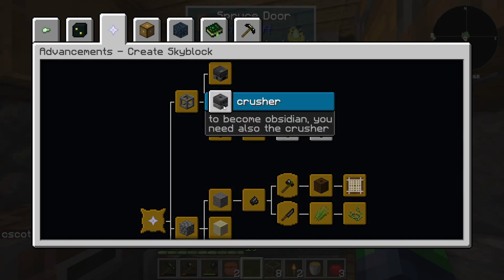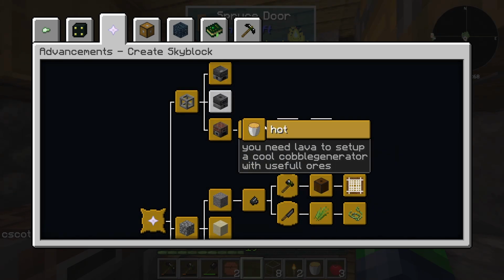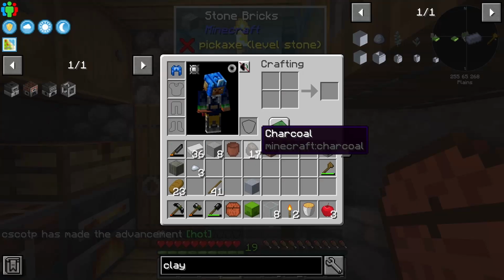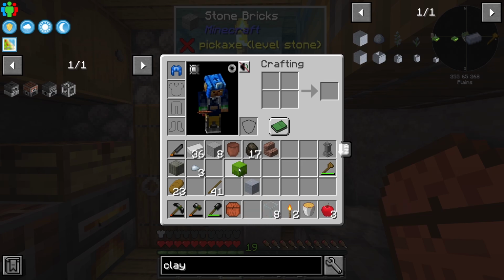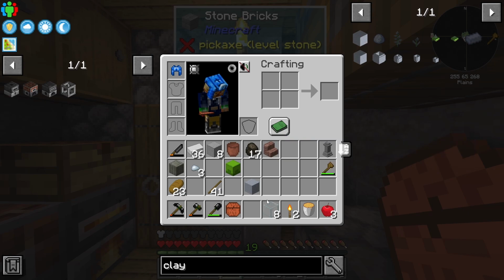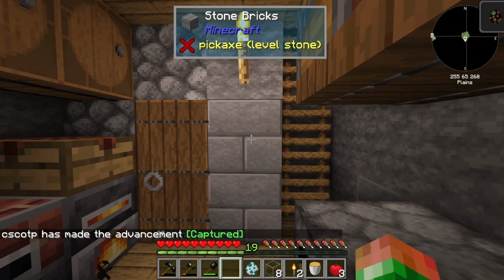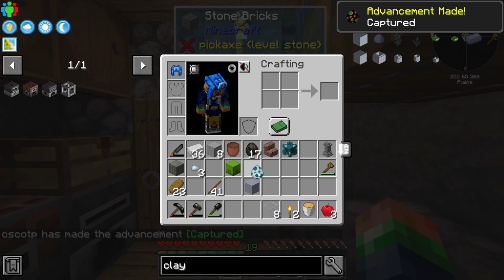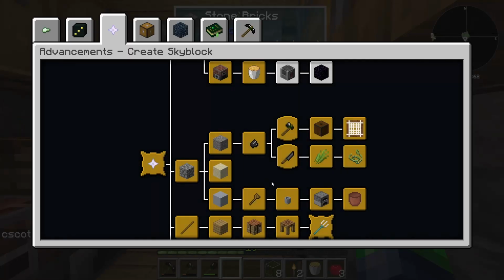So, all right, this is pretty cool. So let's open up these last two loot bags. Boom. And that is a green shulker box. This is the second shulker box we've got. This is awesome. I like the fancy stairs. Too bad it's only one. And next one. And we got ourselves a turtle egg. What's that? Where'd that come from?